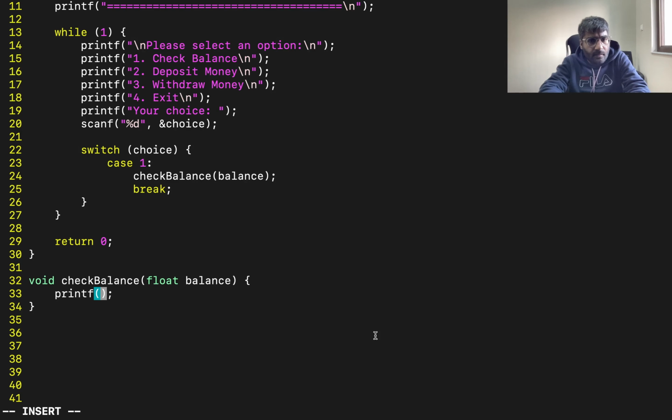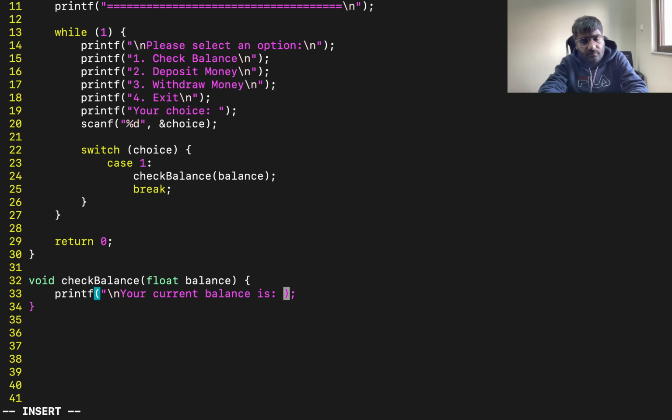I have already written down all the messages here to look nice, so we can show a proper message to the user. For check balance I have added the message, your current balance is.